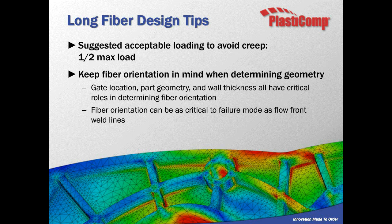So if you want to align fibers, you want them to travel faster in those locations, and then you'll get fiber alignment in the direction of flow. Now, I understand that's a little bit intimidating. That might be like I'm speaking an alien language to you, but don't worry about that. We can actually help you out, and that's why my whole department exists. So feel free to ask questions about that or contact us, and we'll help you out with those details. And I'll get into this later, but we'll also help you with simulations so you can see exactly what's happening.